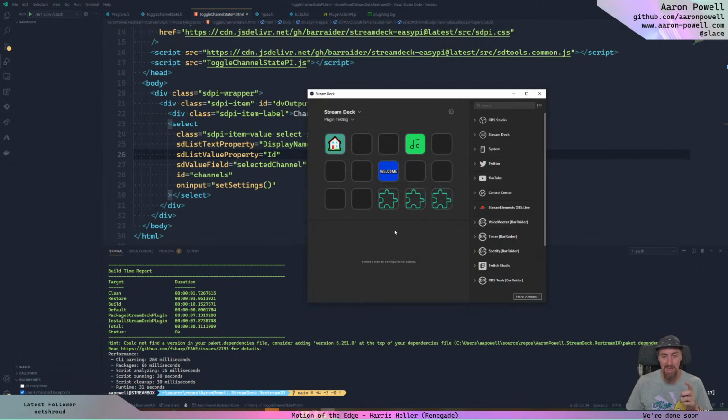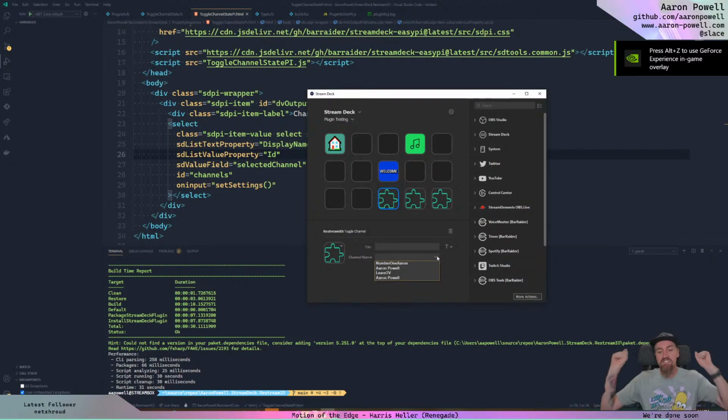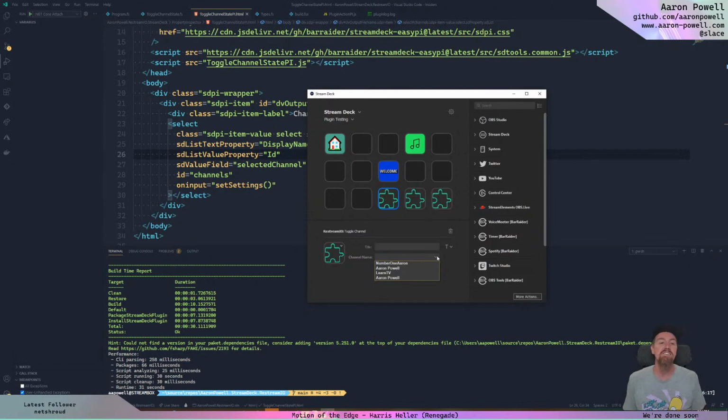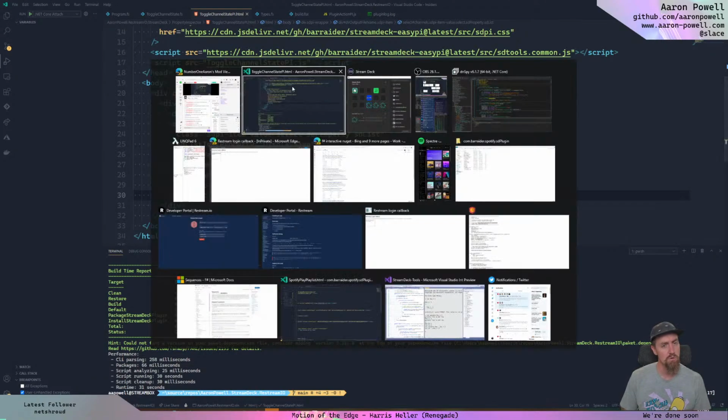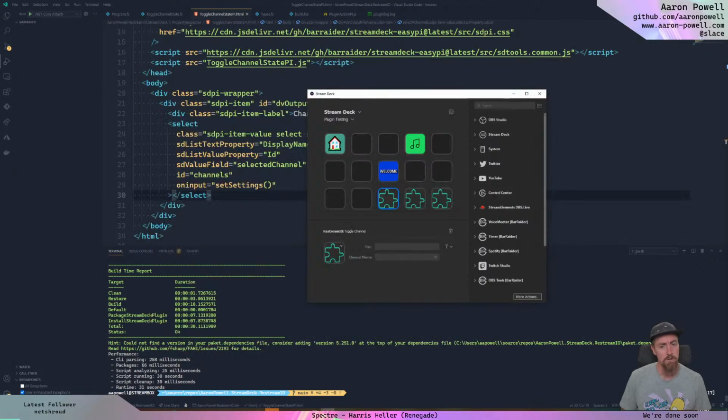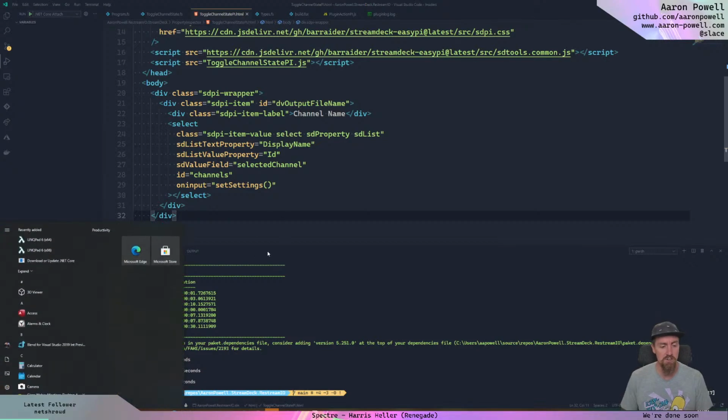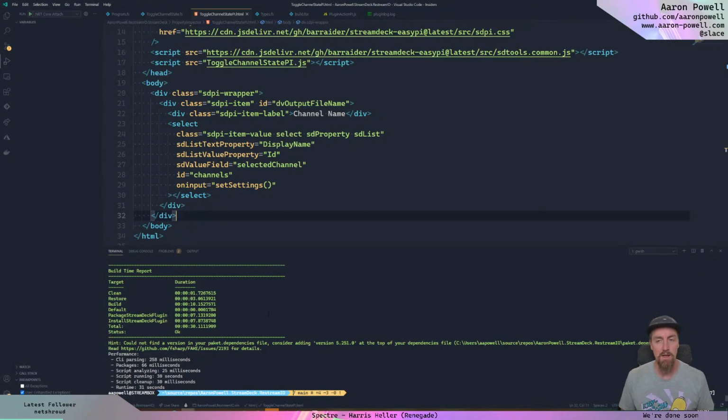Okay, so we'll install that. Click on one of these. Yes, it is there. We can see it. I should work out, maybe I need to use a different data structure here because I have two which are Aaron Powell. Actually, why do I have two? Oh yes, because one is my YouTube and one is going to be the other thing. Yeah, so I might need to do a different data model to send through.